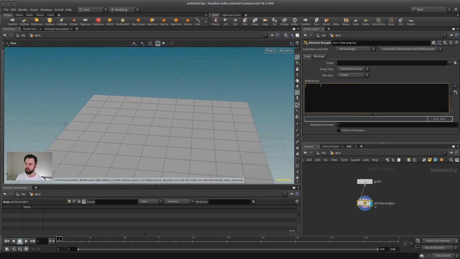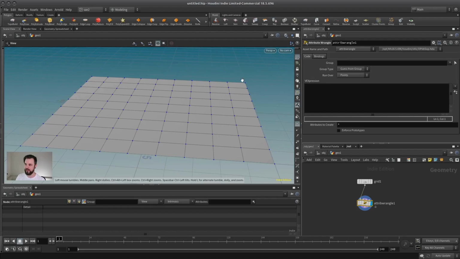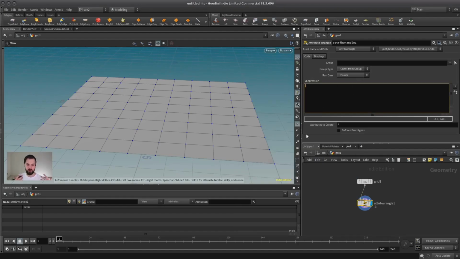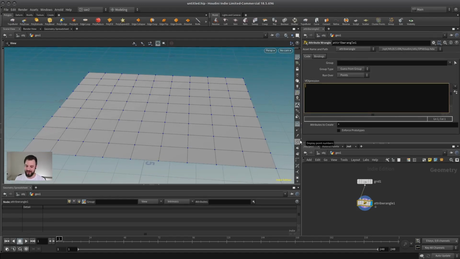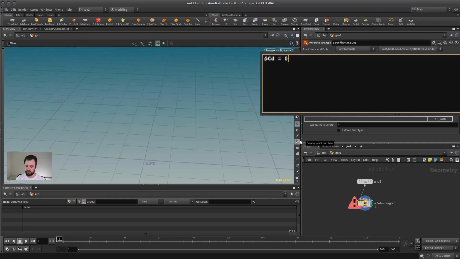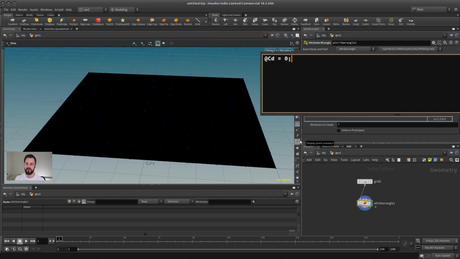Every single code you write in here will run for every single point separately. So if I have 100 points, then the code I write in here will be run 100 times. Very important. Then we know that we can access attributes, for example, Cd, by just using the @ and then the name of the attribute. And let's fill this with something like 0. And if I do this, it doesn't work because I have to finish a line with a semicolon. That's just the grammar of the programming language and almost every programming language except Python. So this is the so-called syntax.